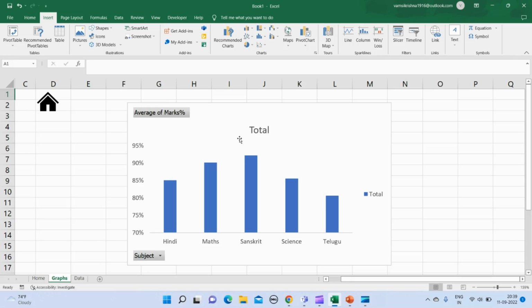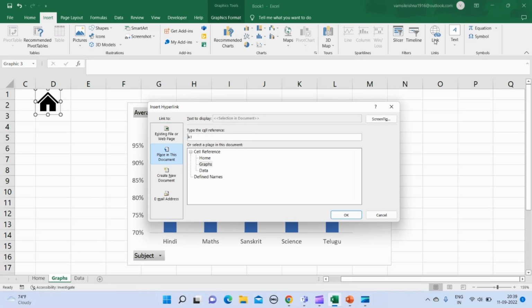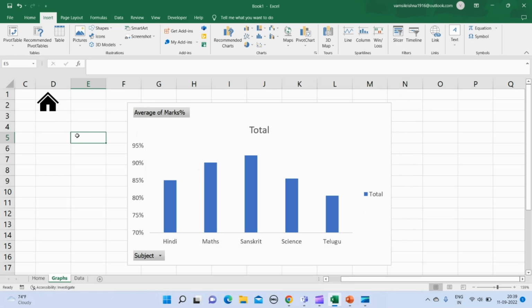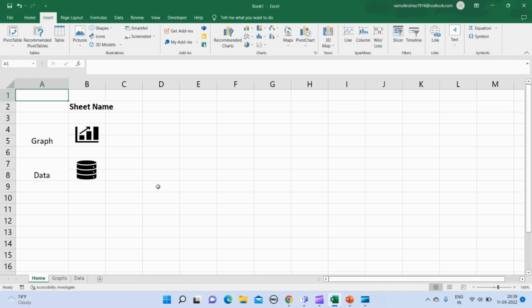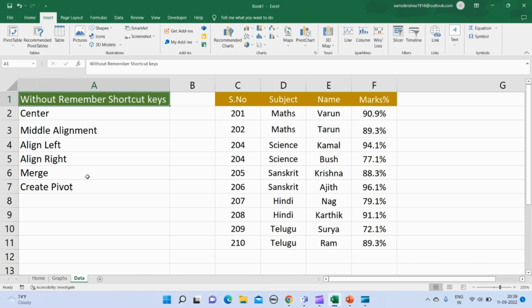Let's check graphs. Yeah, it took me to the graph sheet. Now I'm going to give this home icon a link. This is home. If I select this home, yeah, it routed me to the home page. If I select the data page, yeah, it selected it.